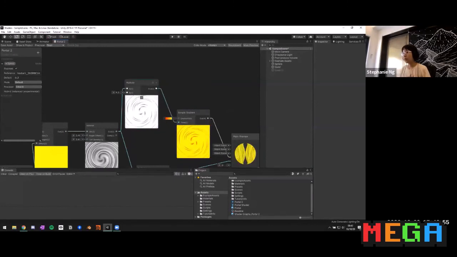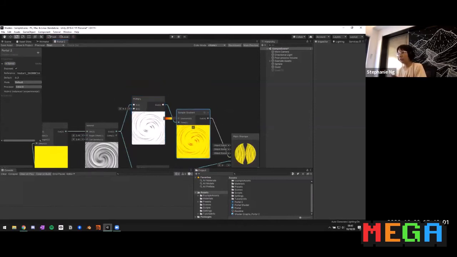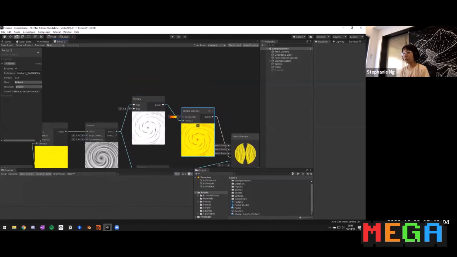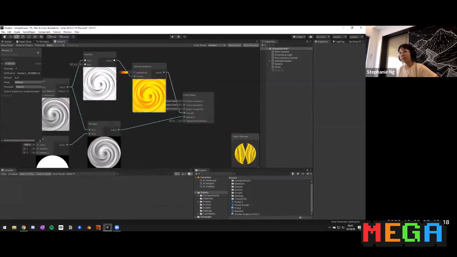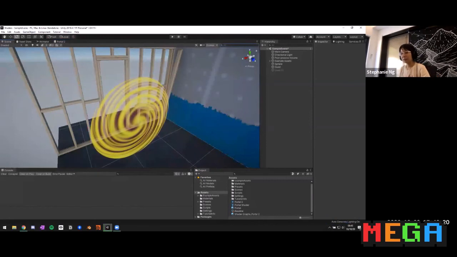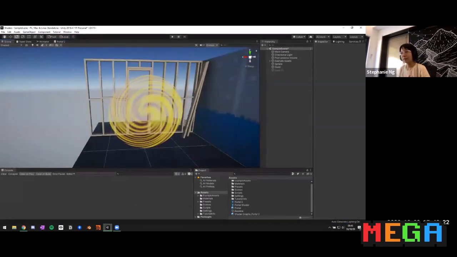Usually, right now, some of these values are over 1, but if you put that into the gradient node, it will actually smoosh everything above 1 into 1 and make it yellow. Yeah, so you can adjust the amount of yellowness in this, like so.